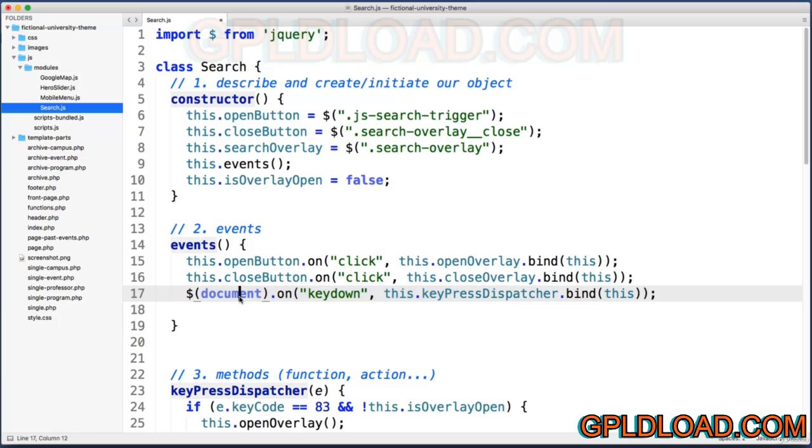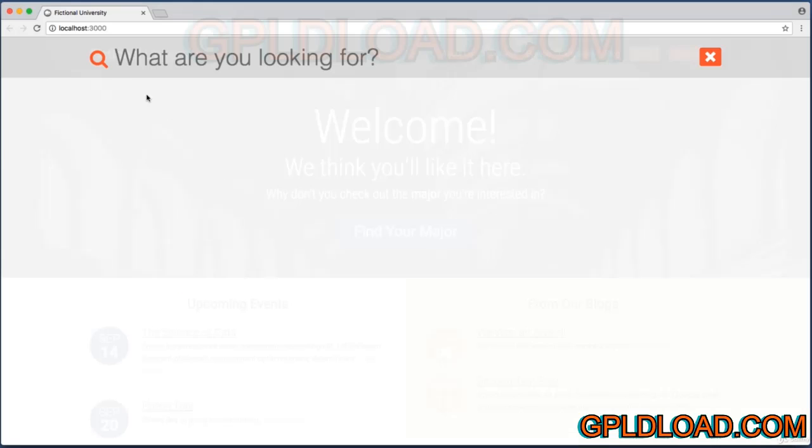In this line of code, we chose the page as a whole or the document object. So no matter where you are on the page or what you've clicked on or given focus to, the keydown event will still be registered. Well, in this new line of code that we're going to write, we don't want to target the page as a whole. Instead, we want to target just this one text field element that users can type into. We want to add the keydown event listener to this specific single element.